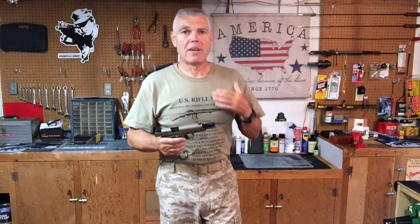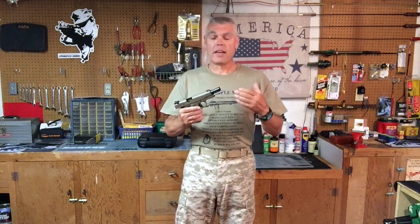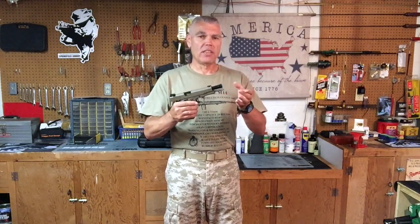Now, I've got to say, I'm not a big fan of full-length guide rods in 1911s. My feeling is, if John Browning didn't put one there, it probably doesn't need one. I think it just adds complexity to the disassembly process of the pistol, and also adds a little bit of weight. I would be just as happy if this was in standard 1911 configuration, but one thing I noticed in many of the references that I saw to this particular pistol when I was researching it was the fact that it was very accurate. So if we get it out to the range and it demonstrates very good accuracy, I'll forgive it its deviation from John Browning's design.